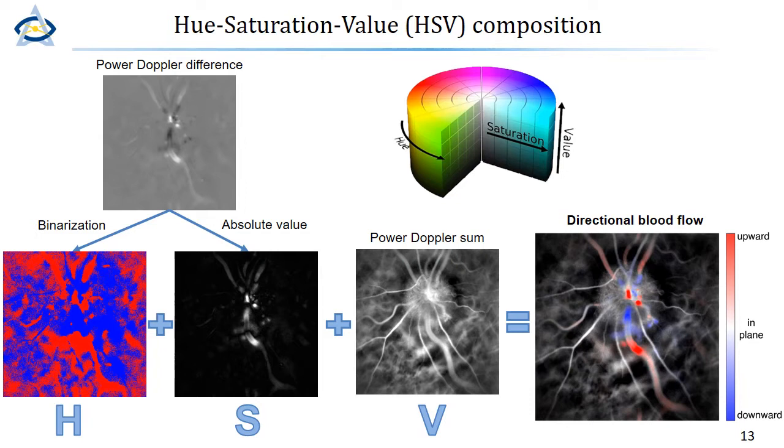So the blood flow is in plane. But where there is a large asymmetry of the spectrum, then the saturation matrix has a high value, so the color is very vivid, and you can see either red or blue depending on which side of the spectrum the energy is on. So this directional blood flow image is the usual blood flow image where you have areas where there is a strong inclination of flow that is depicted in either red or blue, depending on which side of the spectrum.